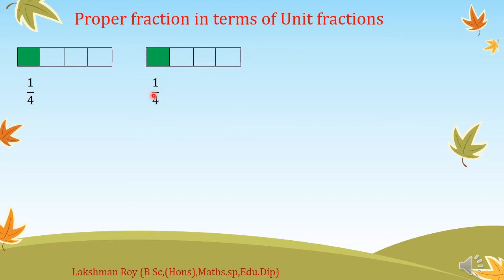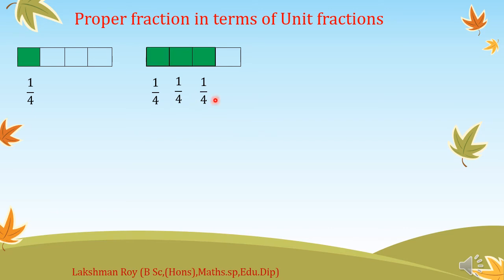Okay, unit fraction. Then I colored another part, right? So how do we represent this part as a fraction? That is 1/4, right? Divided into 4 parts, colored only one part. Then I colored the next part, right? This is also only one part of these 4 parts. So how to represent that one as a fraction? That is also 1/4. Understand? So all are unit fractions.